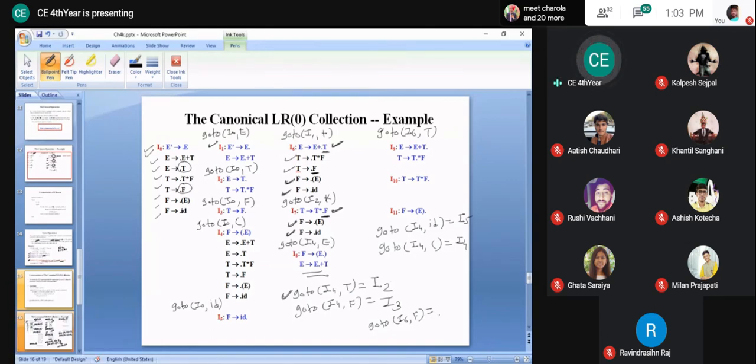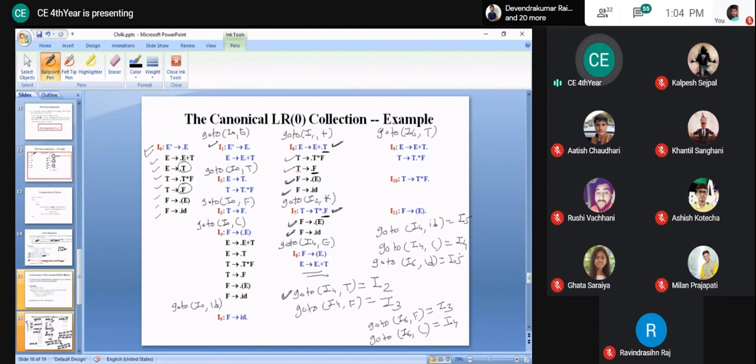This E gives F dot is nothing but I3. Now goto(I6, opening parenthesis). It is same as I4. Similarly, goto(I6, id). It is same as I5.